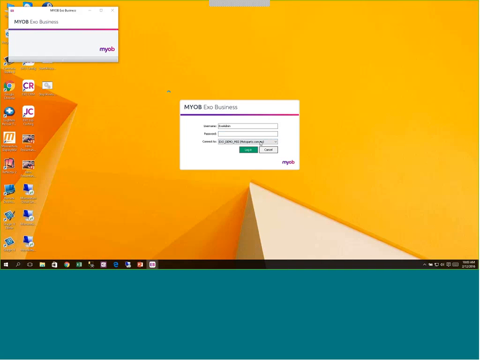So the Connect To field is the company you're connecting to. And I would point out that almost all of our customers have a utility that allows them to create test companies. So you might see your company name live and your company name test, for example.